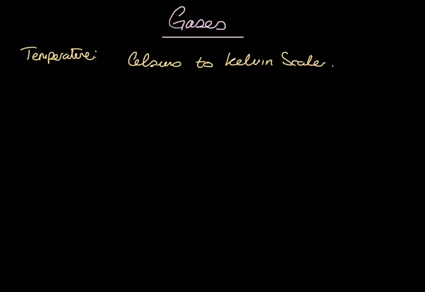So Celsius is the one that we usually use in our everyday lives. You might say it's 20 degrees Celsius on a nice day here. So we don't usually use Kelvin to describe that temperature or the temperature of an oven or anything like that. So it is probably new to some of you. So 0 degrees Celsius, which is freezing temperature for water, is 273 Kelvin. 50 degrees Celsius is 273 plus the 50, 323 Kelvin.